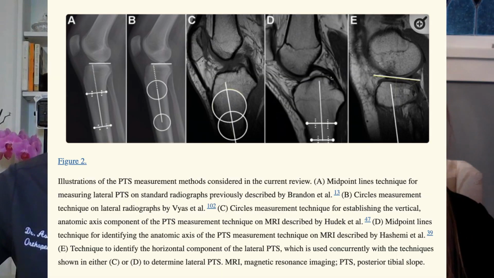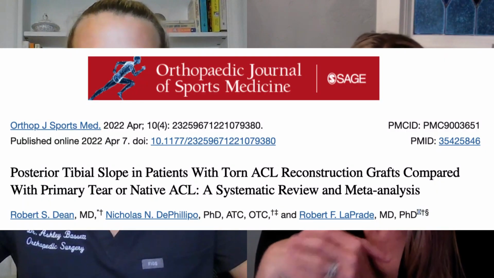And then lastly, we didn't talk about yet, posterior tibial slope. This is something I definitely don't speak a lot about with my patients because I think it can be a little bit, we're obviously including graphics up here to describe what we're talking about, but increased posterior tibial slope, or basically the way our tibia bone is shaped, also changes the risk. And that can be addressed as far as how the ACL is reconstructed. Do we want to also change the slope of the tibia? But I also feel like that's a huge deal to do, and most people are not really adding that into regular practice.